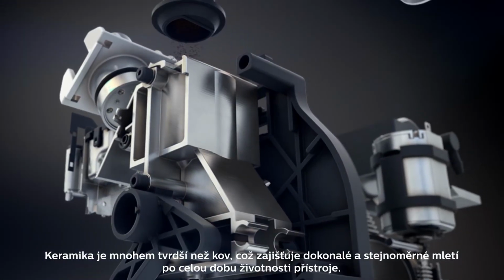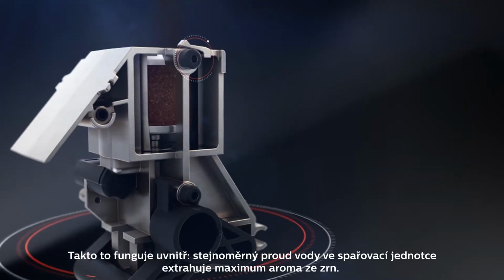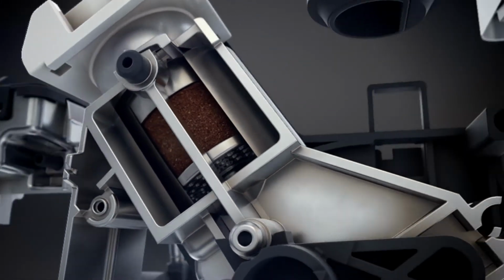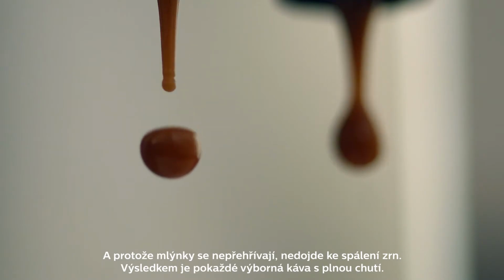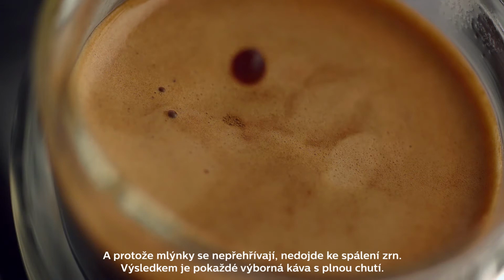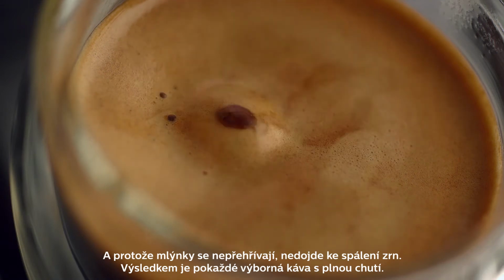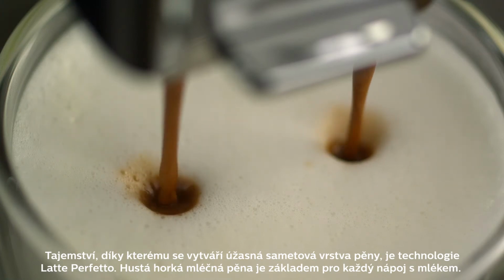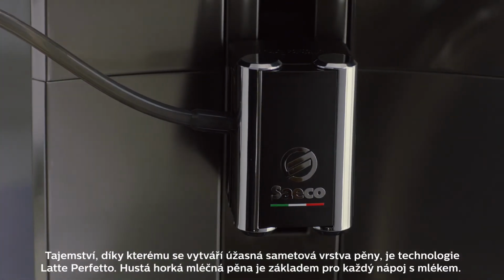This is how it works on the inside. The even water stream in the brewing chamber extracts maximum flavor from the beans. And because the grinders don't overheat, the beans will not be burnt, resulting in rich and full flavored coffee, time and time again. There is a secret behind the nice velvety foam layer, the Latte Perfetto technology.